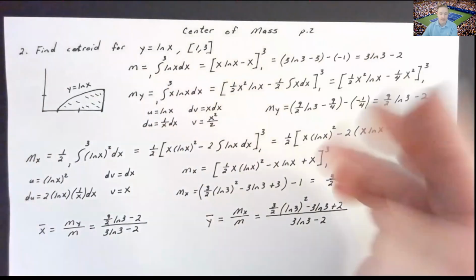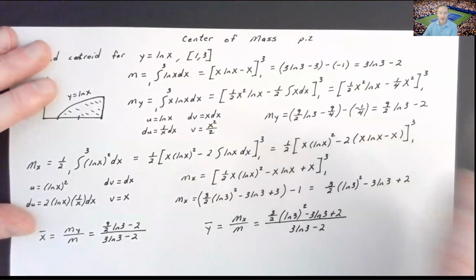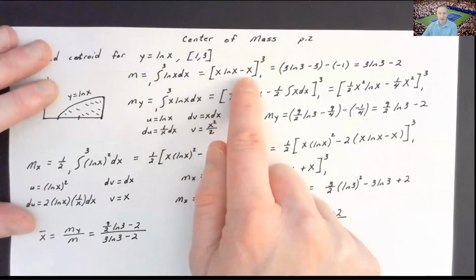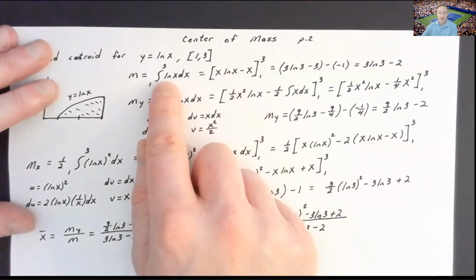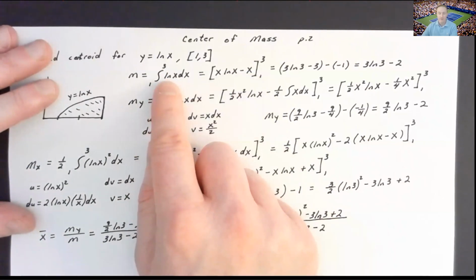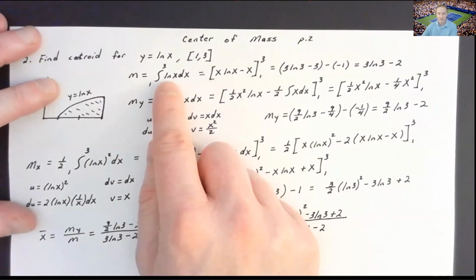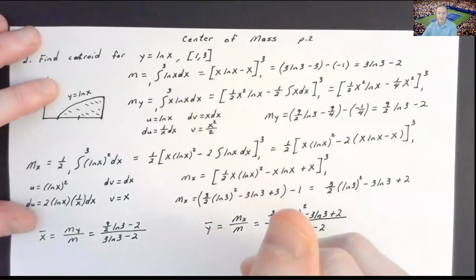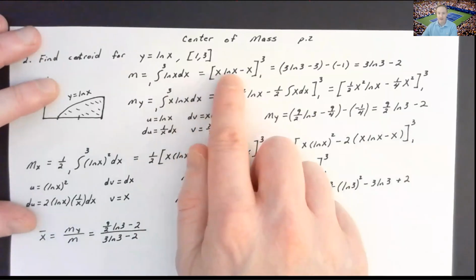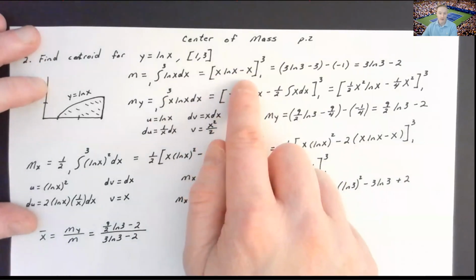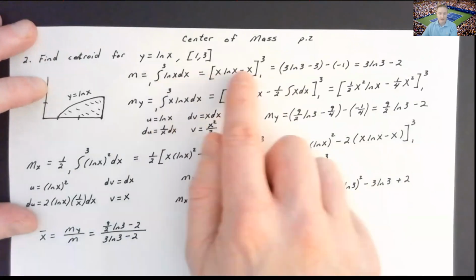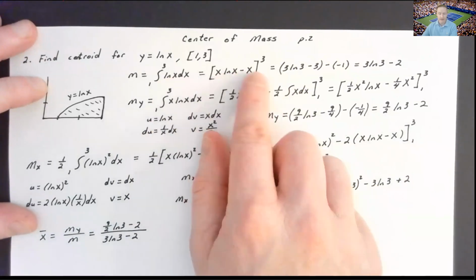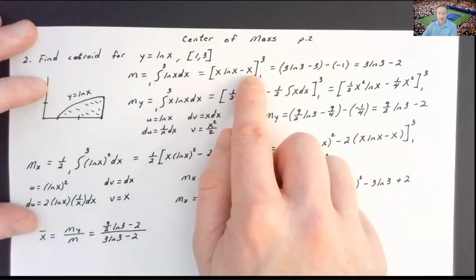Hopefully, you've integrated the natural log enough to have it memorized as x ln x minus x. Technically, if you don't have that memorized, it would be a very simple integration by parts problem where you let u equal the natural log of x and du is 1 over x, dv is dx and v would be x. It would integrate to be x ln x minus the integral of 1 dx, which then becomes minus x. Since that should be ingrained in our memory, I just went ahead and did it without the integration by parts.